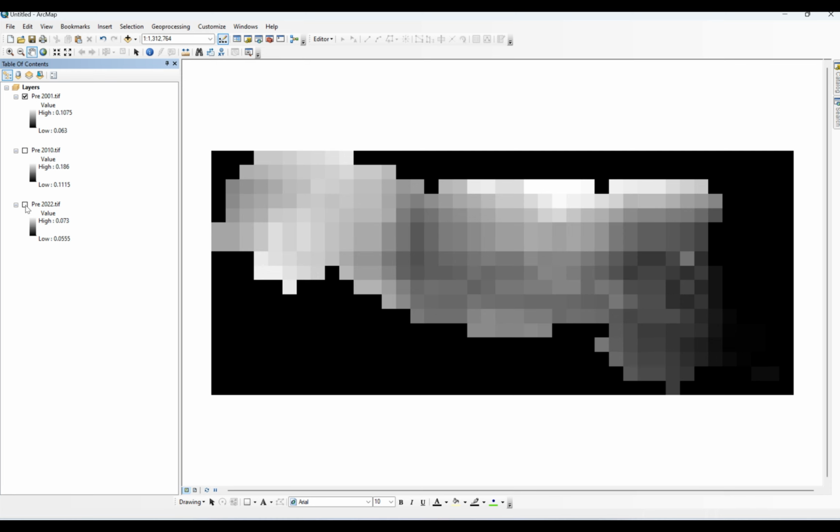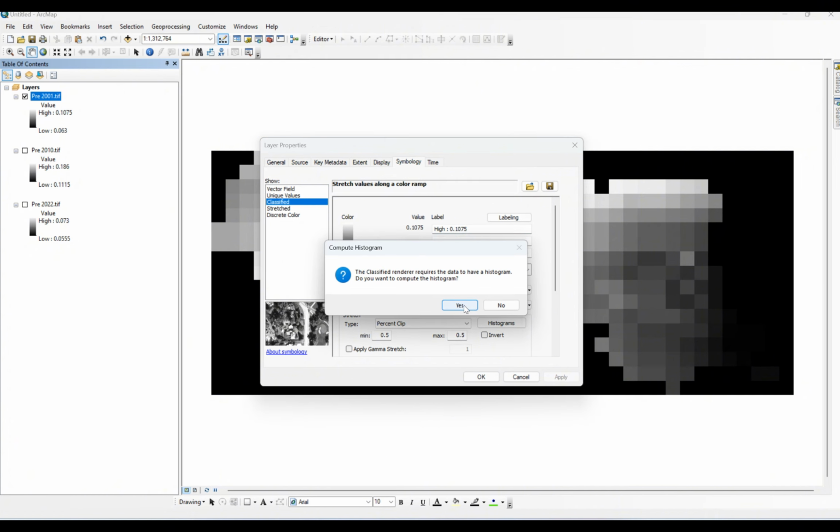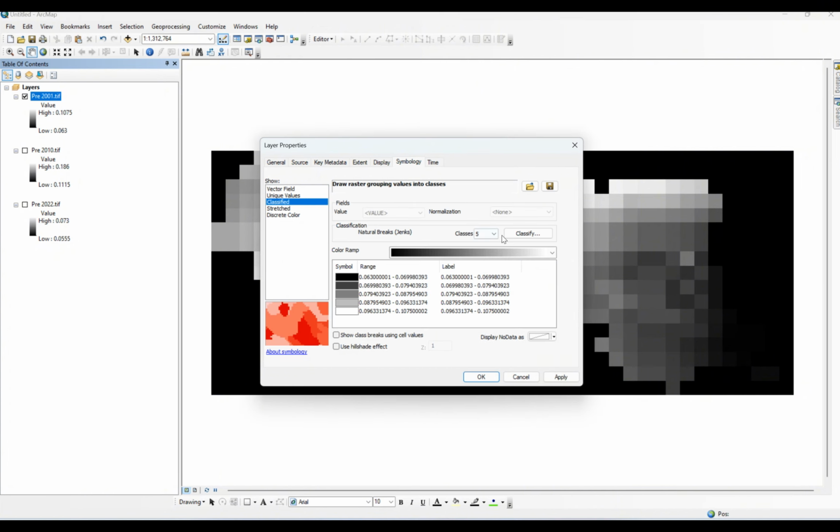Right now, I'm gonna classify these precipitation data from properties, symbology, classify it. I'm gonna classify them in 5 class.